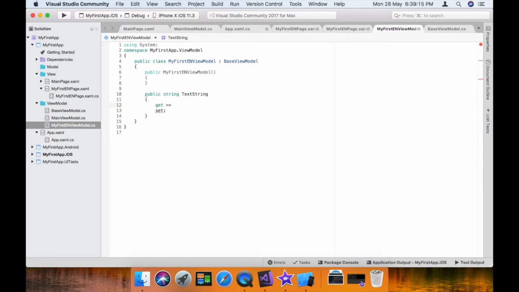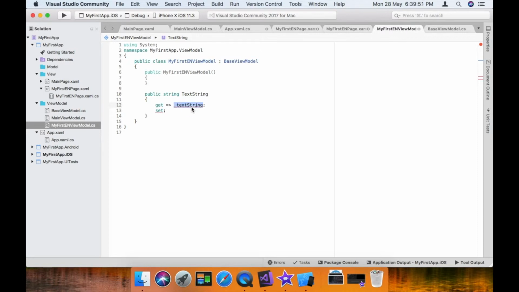So my private field will be underscore text string. That's good practice. It is not necessary for the property name and private field to be the same, but it is good practice to put a small letter for the first letter of the text, and then put an underscore in front of it. Okay.